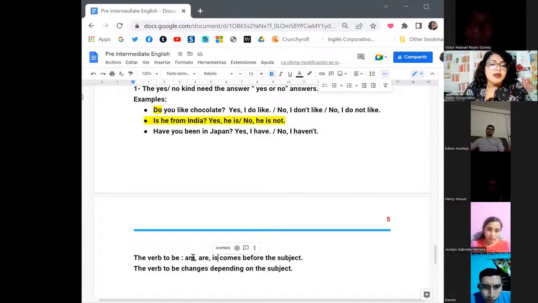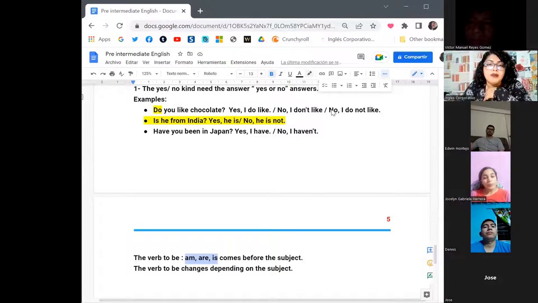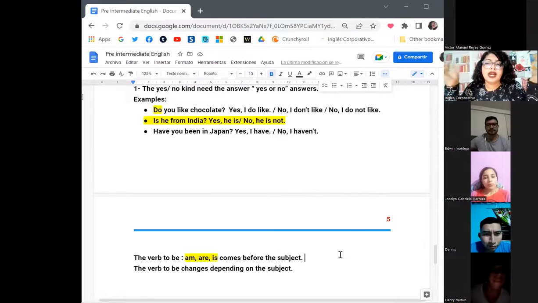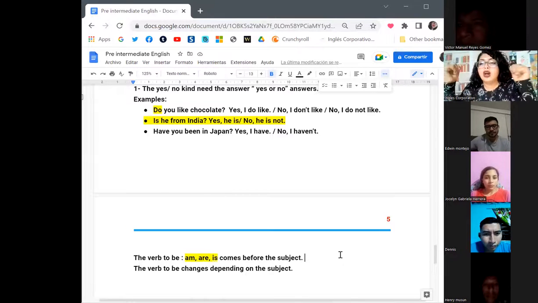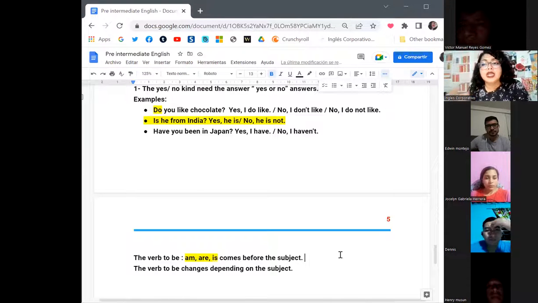Tenemos tres formas, ¿verdad?, del verbo to be en presente que vamos a utilizar para nuestras oraciones o para nuestras preguntas. And that is the answer for the first thing that we are seeing in this category: why we have three different kinds of words that we are going to use with the verb to be. Is that the verb change depending on the subject. El verbo to be es bastante amplio y cambia dependiendo del sujeto con el que lo estemos utilizando. Por eso utilizamos tres tipos diferentes, el am, el is y el are. So, vamos a ver una tabla donde nos queda mejor, ¿verdad? Esa explicación, pero vamos a ver la estructura de la pregunta con el verbo be.